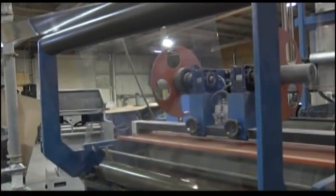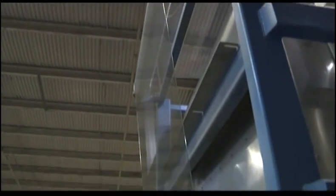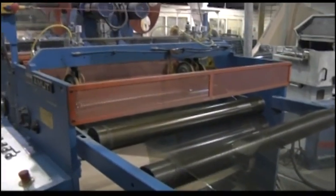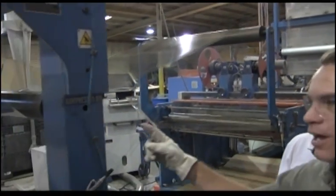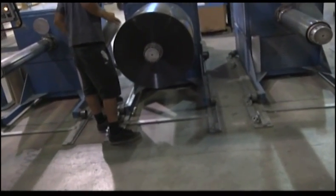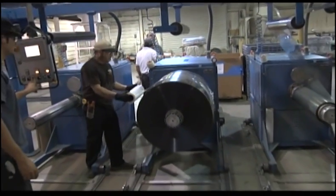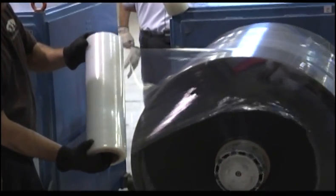So these are all the plastic bottles. Yeah. Wow. All right. And now it's going through another process over here. And you said all the cut pieces get recycled again. Yes. It goes through the grinder, then it gets dumped back again and sent to the crystallizer. All right. And so now our good pieces are going down. Wow. And what will become of this big roll of finished product? Then we send it to the thermoformer users. They take it and make packages out of it, like strawberry baskets, cookies.